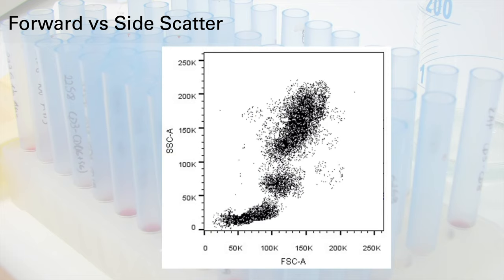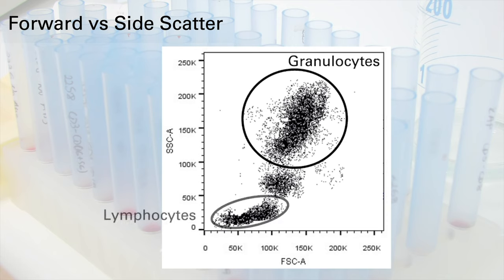Now, just based on these two parameters, we can start to identify different populations of cells within the leukocytes or white blood cells. This population of cells has high forward scatter and high side scatter, telling us that they are large complex cells, whereas this second population is much smaller and less granular because both forward and side scatter are lower. Based on our understanding of cell morphology, we can determine that this first population is our granulocytes and the second population is our lymphocytes. This third population of cells that sits somewhere in between in terms of size and granularity being our mononuclear cells.